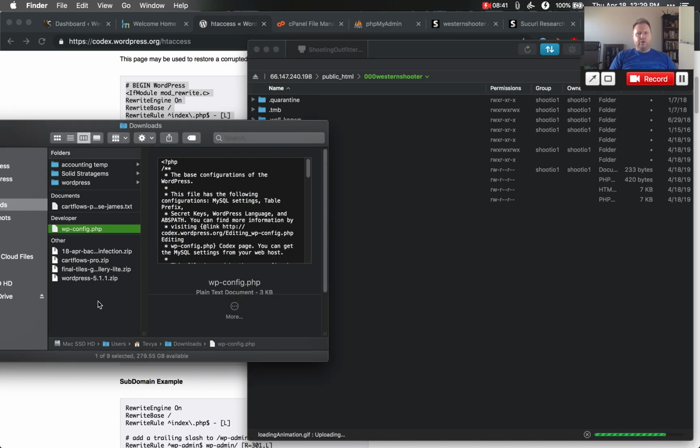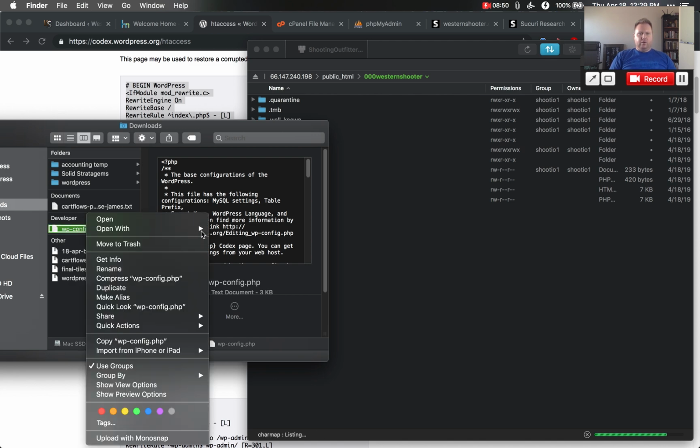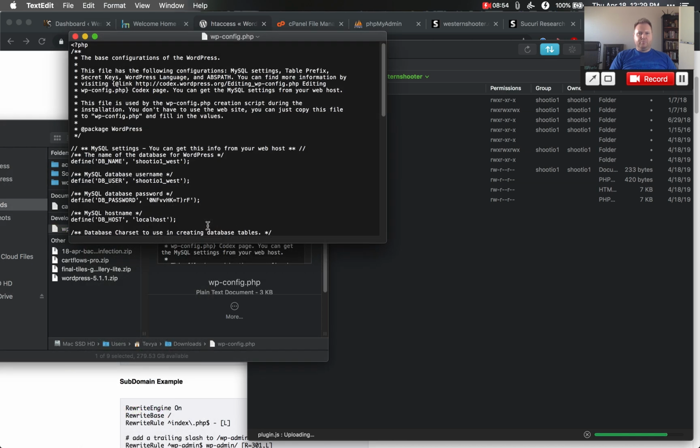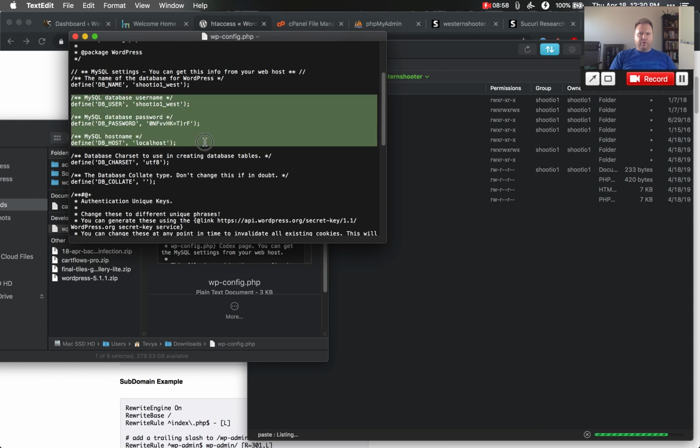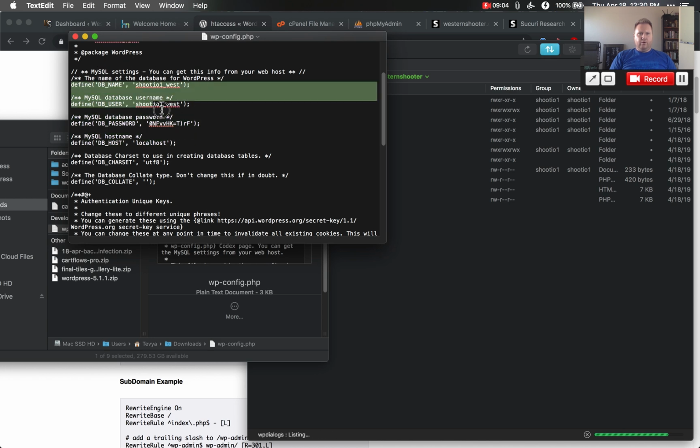Now, if you're not sure, then you can go back and just start with the basics and just put in your connection to your database, which was what I showed you there. Actually, I'll open it up again here. So right here, this is the most important part. If you don't have this part right here, then it won't work.